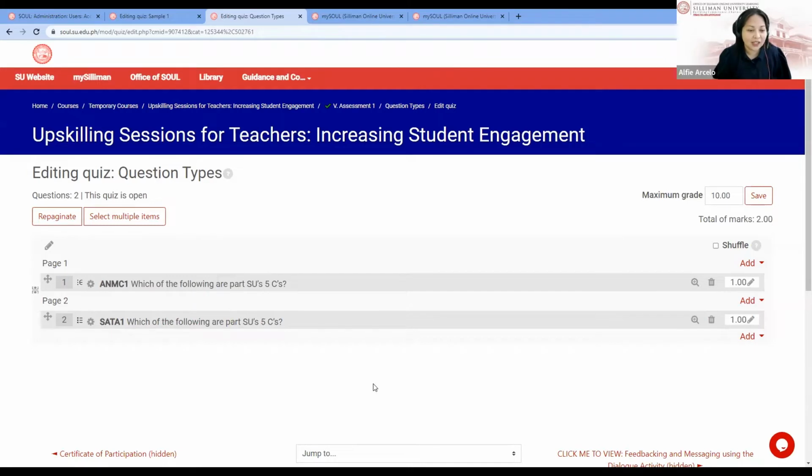So this time, most of us are used to having a pen and paper exam. We usually have test one, true or false, and we want to convert it the way it should be here in our learning management system, in such a way that they would appear just like one test. So we will place it in one number, but there are many items within a number, like for example, 5 true or false. But what type of question do we have to use in order to have that?